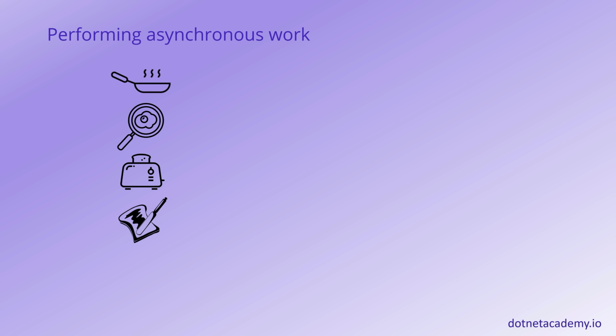To understand asynchronous programming, let's go through a common scenario you might be familiar with, which is making breakfast. Let's say you start by heating your pan for a few minutes, and then, when ready, you fry some eggs there. We would also like to have some bread for our breakfast. So after your eggs are ready, we bring up the toaster and toast our bread. Then, when the bread is ready, we add some jam or peanut butter on it. Finally, our breakfast would not be complete without some juice. So let's pour in some orange juice. In total, it took us about 30 minutes to complete our breakfast.